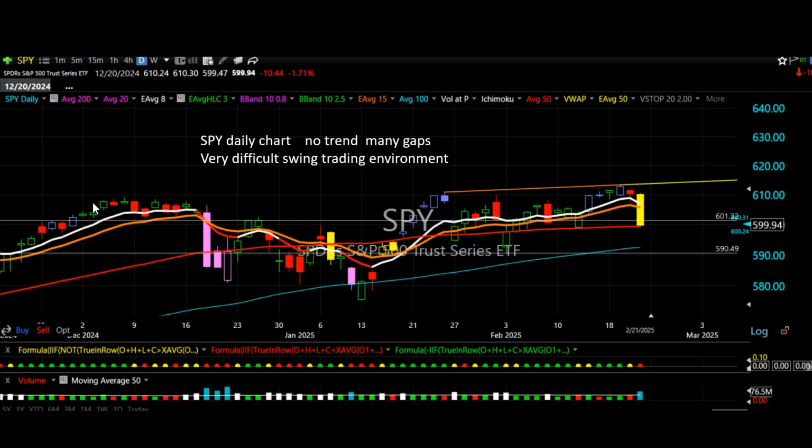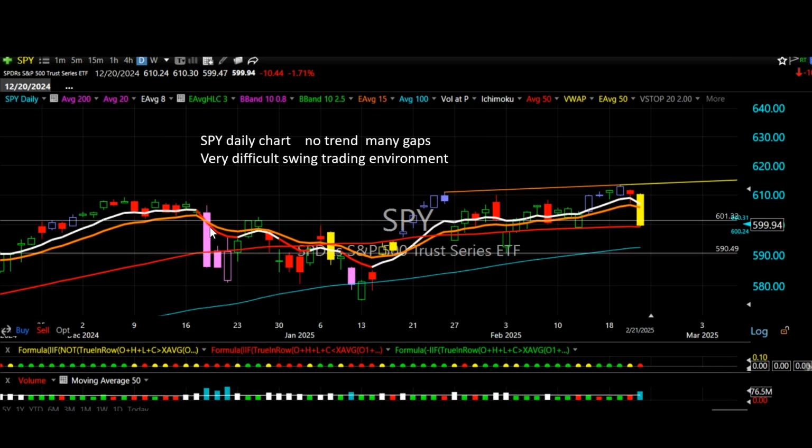Okay, this was back in December, when the Fed decided they weren't going to cut rates for a while. The inflation was starting to go back up again. This is the price action since the middle of December. These are daily candlesticks. Right now, I want you to see here. When you look at something, can you find any trend in here? Can you find anything to trade trend-wise? This was why trading in the last 2 months has been as difficult as it possibly can be. Taking swing trades is just very difficult.